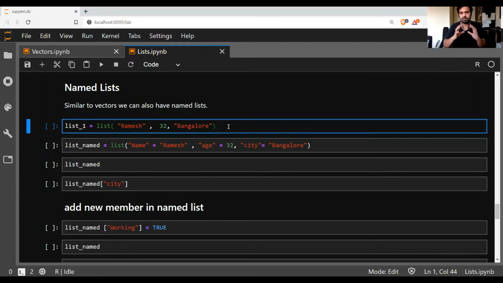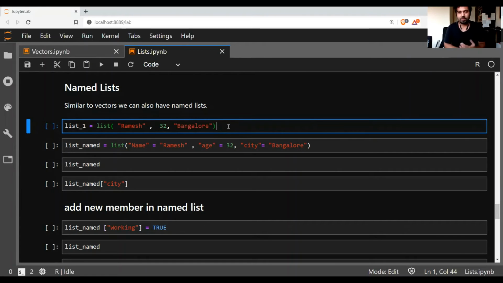And now suppose out of those 10 or 20 or 50 or 100 items present in your list, someone asks you to retrieve a particular item. Okay, so you have to remember the actual index of that particular item, right? If in these three values I ask you to get the city, you can easily say that Bangalore is at the third index, so I'm simply going to pass the third index and get the city back, right? But suppose it is a 100-member list, then how are you going to get it? You have to remember each and every index, that at this index this value is present, at this particular index this value is present. So it is going to be a very tedious task, and you have to do a lot of manual work there.